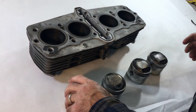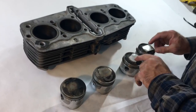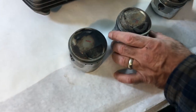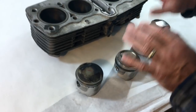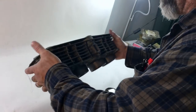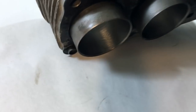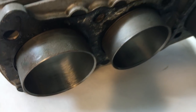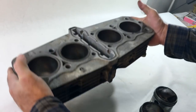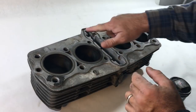Okay, so that kind of leads me to believe that's about where we are with it. It just looks like an overbore of that size. The stuff looks great. All we did was clean up the tops of the pistons so we could mark them. But I don't see any blow-by. This is nice stuff. Cylinders look really good. I mean, there's no real damage. We still have crosshatch marks on the inside here. No lines. It's nice. Okay, some positive things about the cylinder. I see absolutely no broken fins whatsoever. Of course, it's a 74 to 76 cylinder because of the O-ring here.